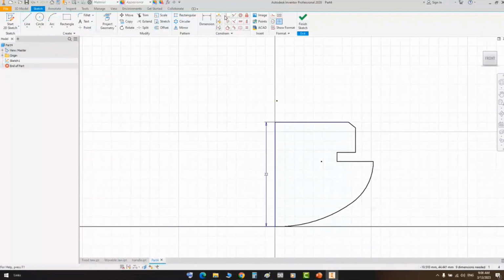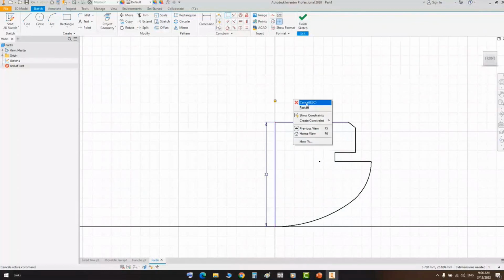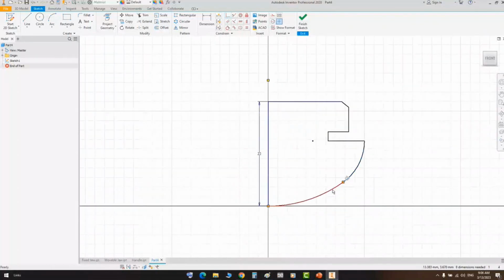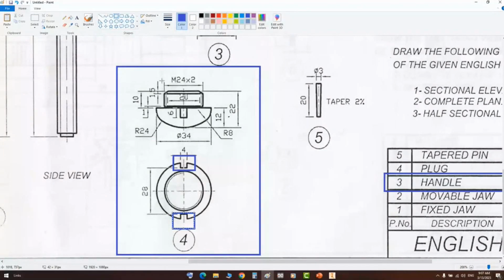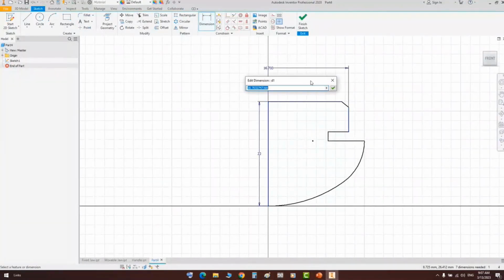Okay, this point we will weld it to the line, the extent of this line, because this arc is tangent to that one, and that arc is tangent to the perpendicular line to that one. So by making the center line located here, you can make this arc tangent to the perpendicular line here. Now let's add the dimensions of this one. The top diameter is 24, and the height here is 10 millimeters. Sorry, we need to modify this line to be a center line. So from here, select it and make it a center line.